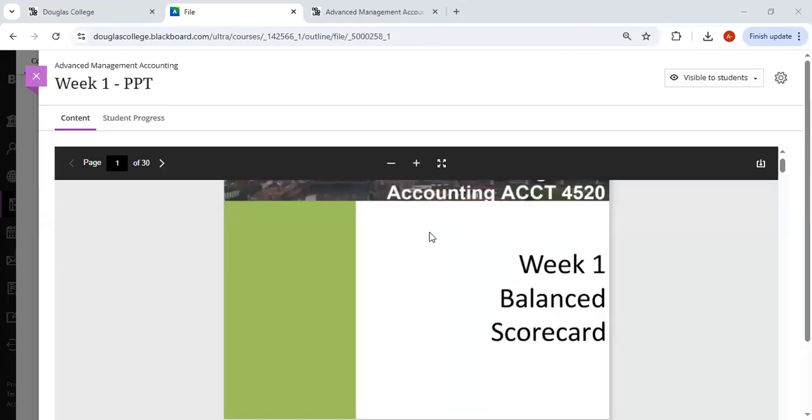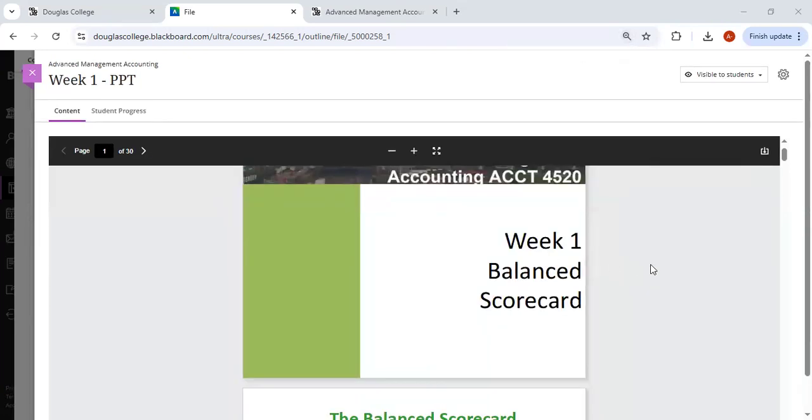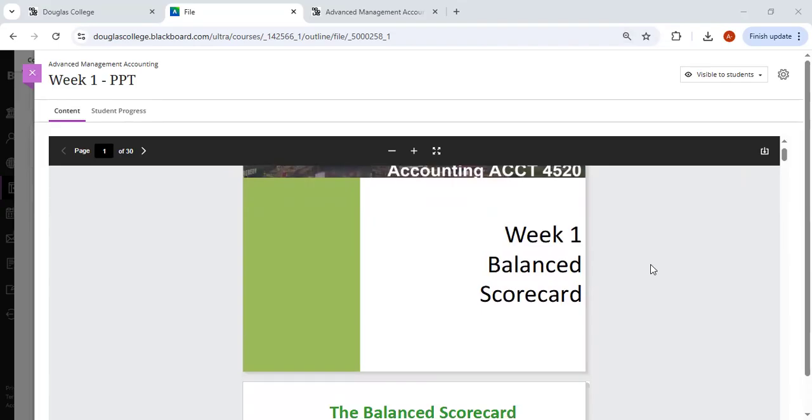Week 1, and the very first lecture will be on the balanced scorecard. That is something that probably the first time you faced the balanced scorecard was in Introduction to Managerial Accounting, usually in chapter, I believe, chapter 11, when we're talking about performance management and evaluation of management performance. That's the first time that you probably experienced and saw the balanced scorecard. Now, this time we're going to start with the balanced scorecard.